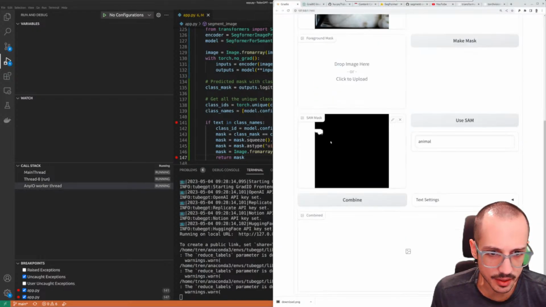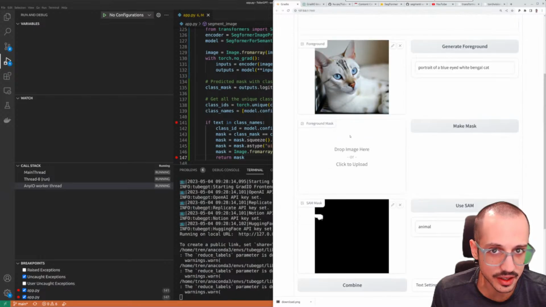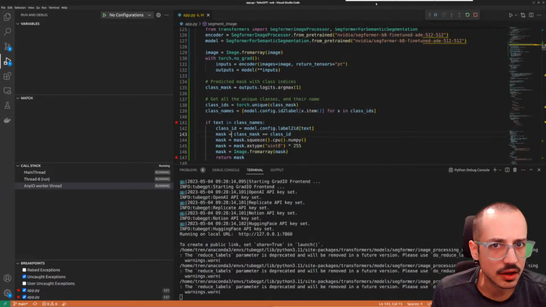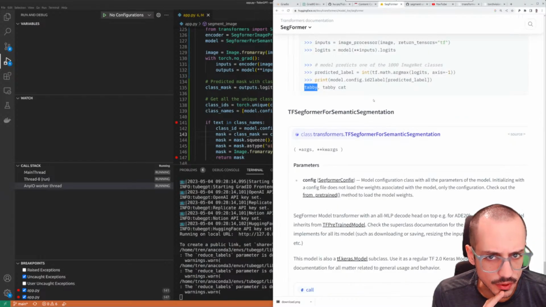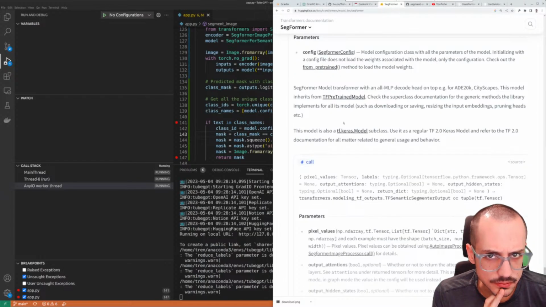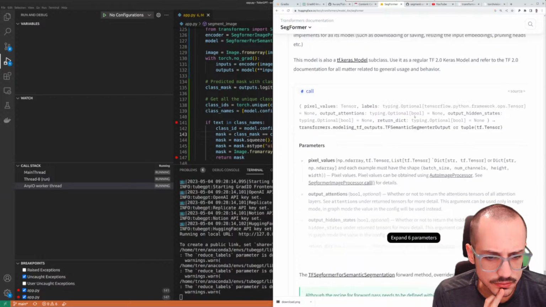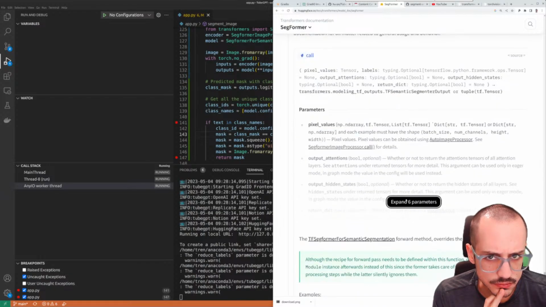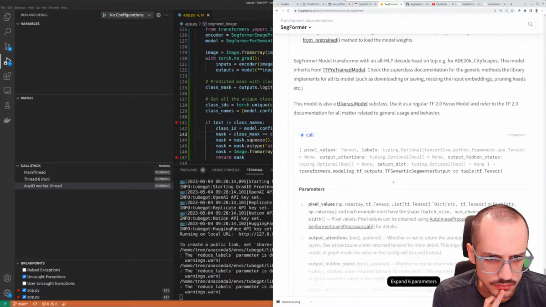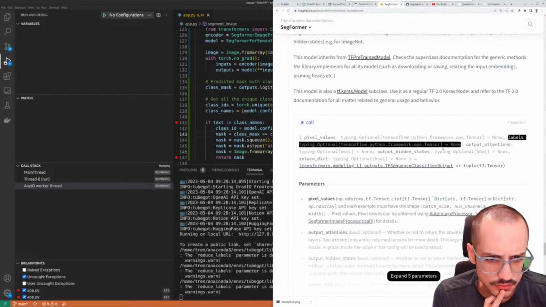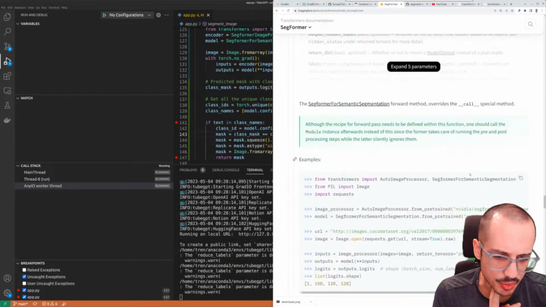Okay, this is straight up garbage. That is not a good mask at all. All right, let's read this. What are these logits that it's outputting?